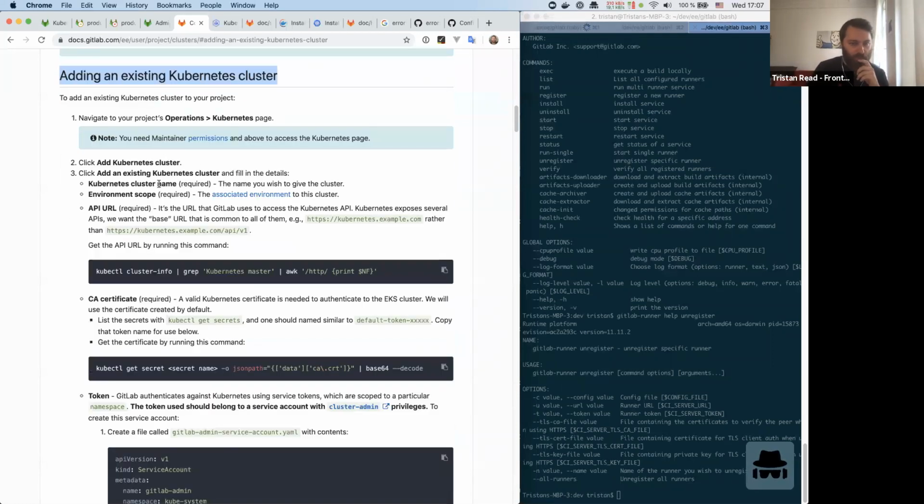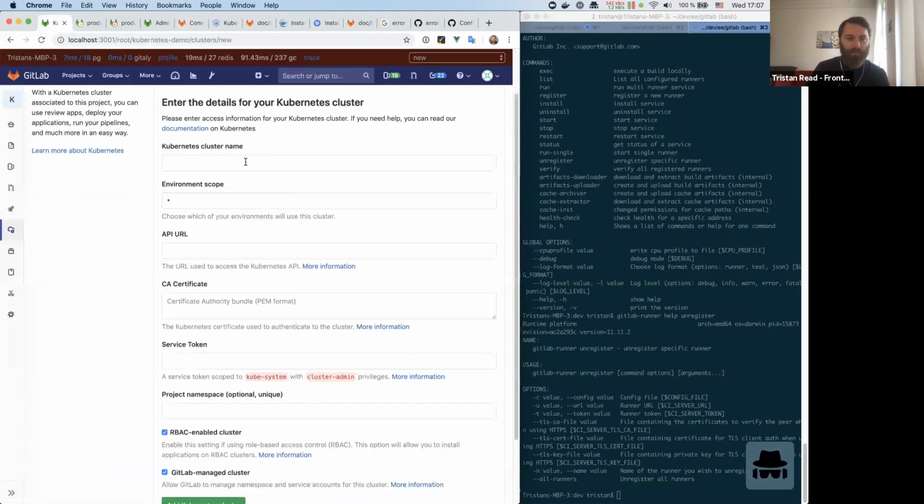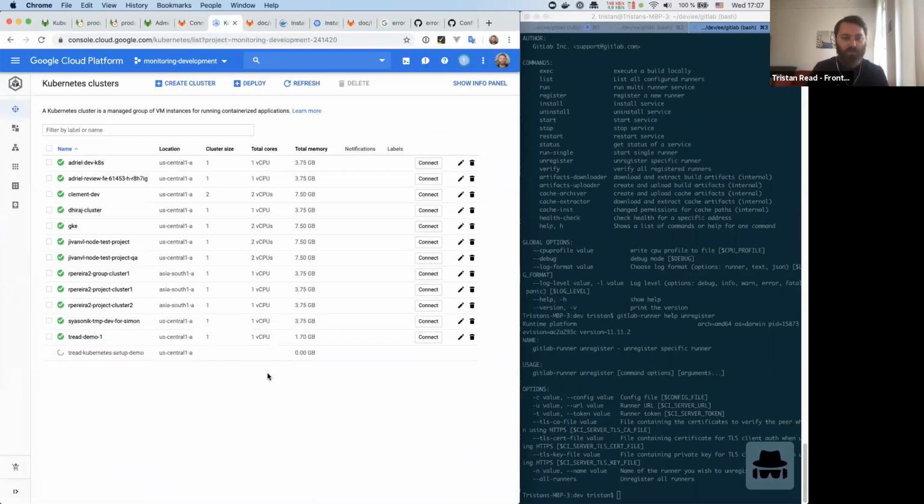I've already gone to this page, as you saw earlier, to add an existing cluster. So we'll give it a name, Kubernetes demo.